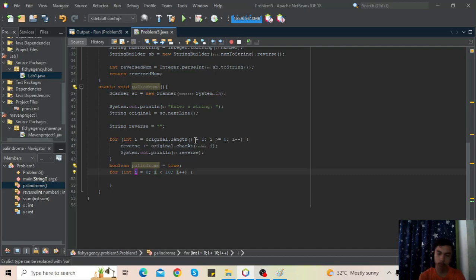Int i is equal to 0, i is less than original length, the length of the string, i plus plus, right?